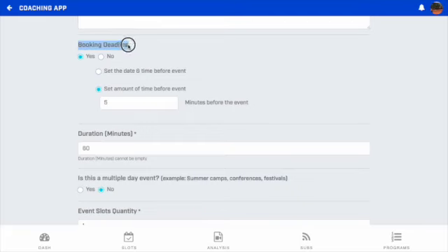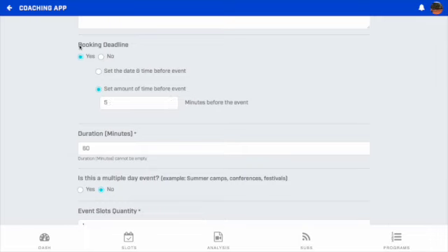Now you could set a booking deadline for your event. For example, this one has a booking deadline set to 5 minutes before the event starts. So if you don't want to be booked at the last minute, say you've looked at your calendar, you've looked at your slots, you don't see that you have any bookings coming up within an hour, well, you want to be able to go do something else.